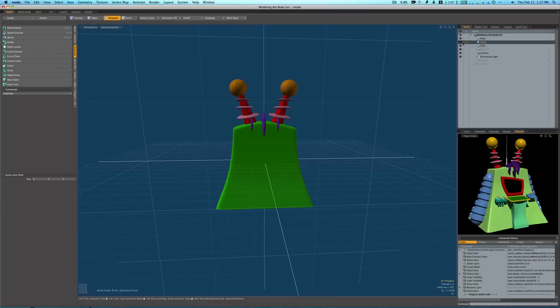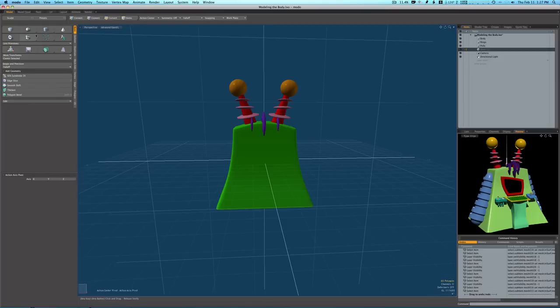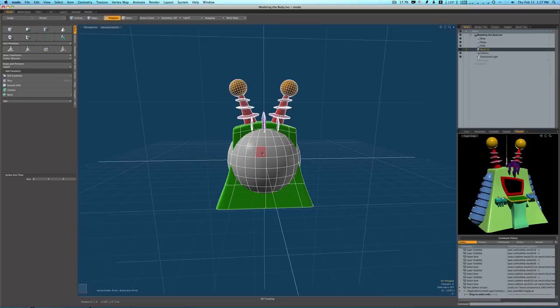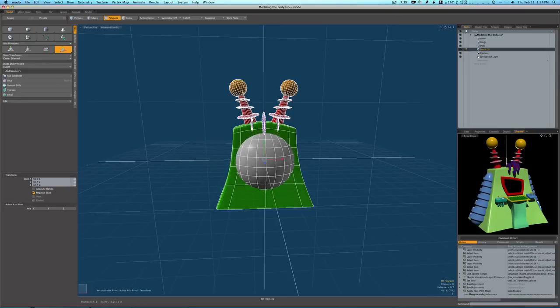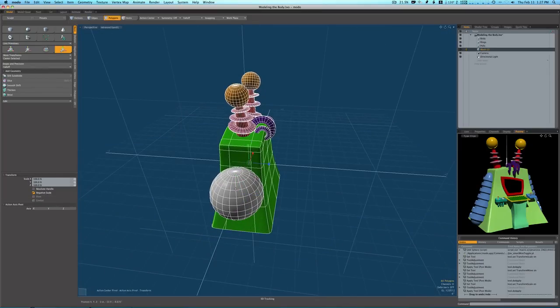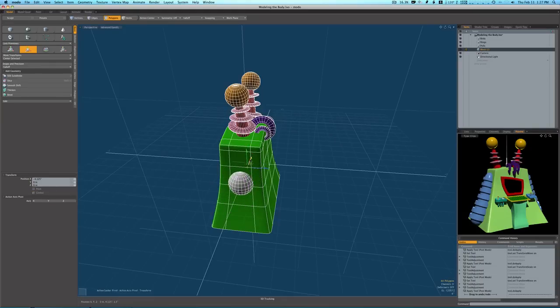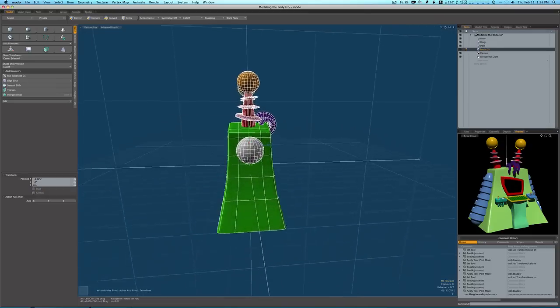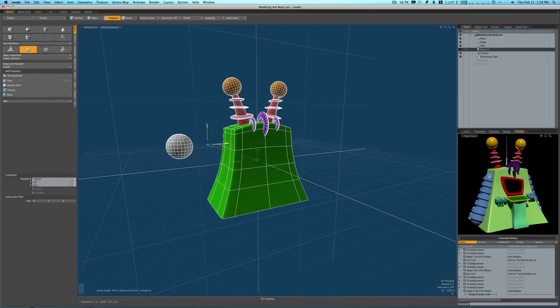Then we have these rings here, which are those purple rings. We have the poles, which are the antennas on top, and we have the body, which is of course the green body. So let's select our new mesh, and let's control click a sphere. Okay, let's turn our wireframe back on. Now I have this sphere. Let's go ahead and scale it down, like so. That looks pretty decent in size. It takes up about the whole middle there. So let's go ahead and work on it with this size here.